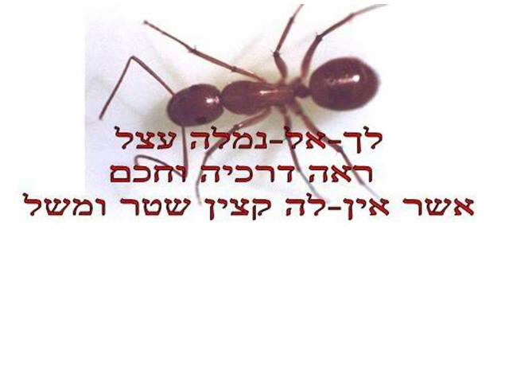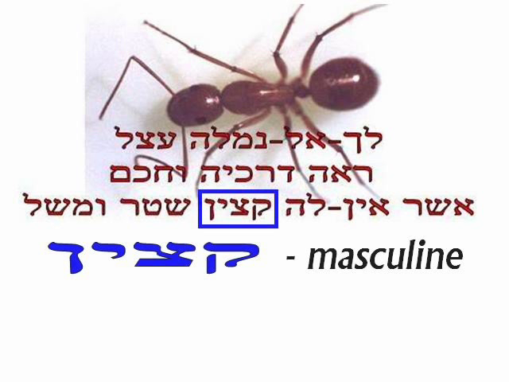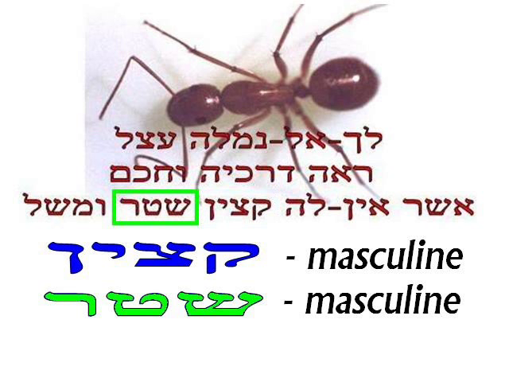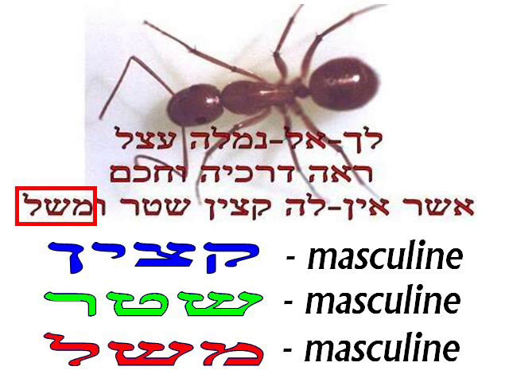The Hebrew text actually employs three different words, all meaning things along the lines of the words which I just used: ruler, overseer, supervisor, chief, etc. They all have roughly that meaning. But let's note the gender of those three words. The first word is qatzin, which is masculine. The second word is shoter, which is also masculine. The third word is moshel, which yet again is masculine.